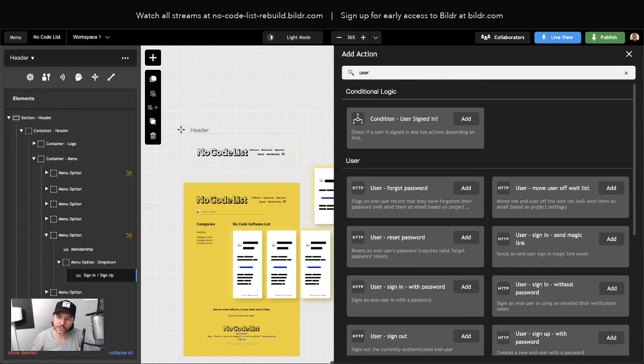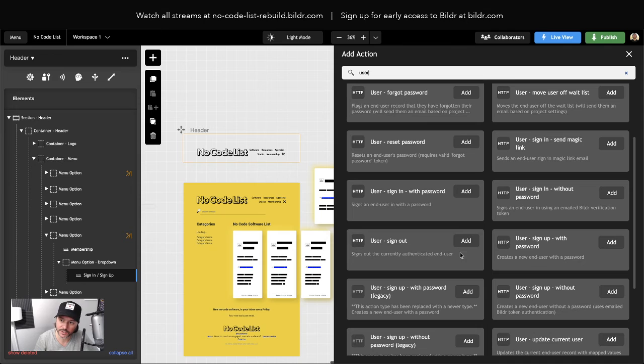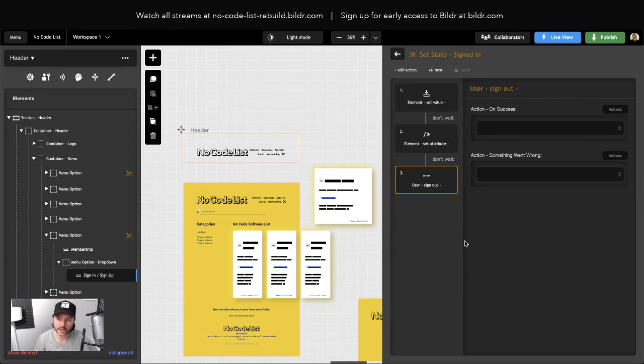So the user stuff, there's a ton of built-in user actions. The sign out is a user sign out action. I just run it. And so if they're successfully signed out, it'll run an action that's success. And if for some reason they couldn't sign out, which I don't even know what that would be besides something crazy, then maybe if they didn't have internet. But even still, I don't know. I don't know when it has a sign out error, but if it does, you could run an action on error.